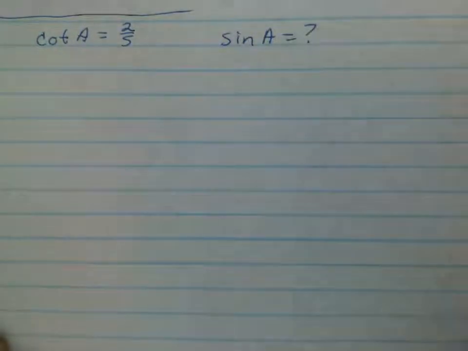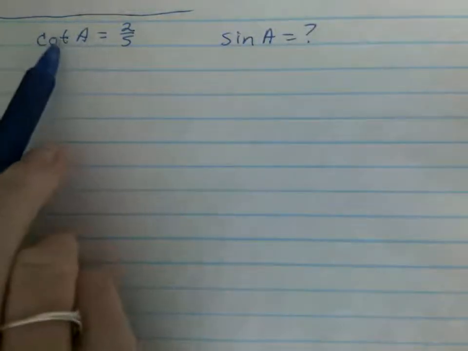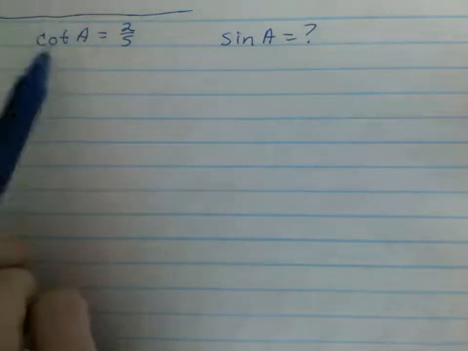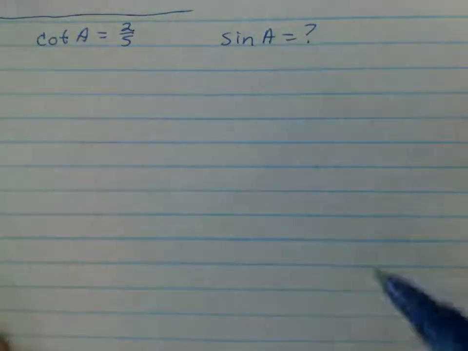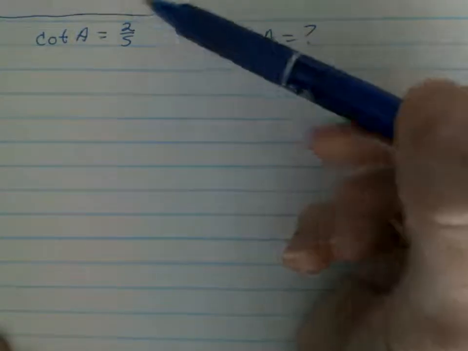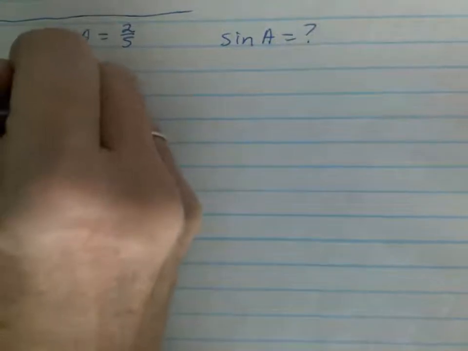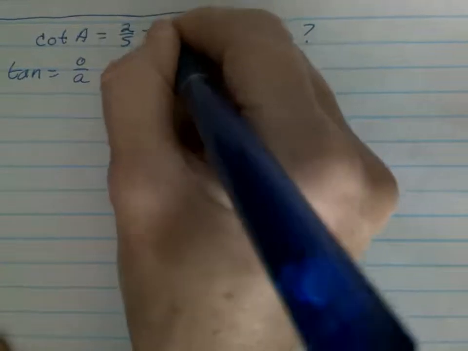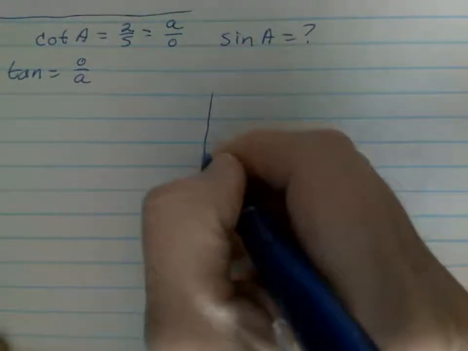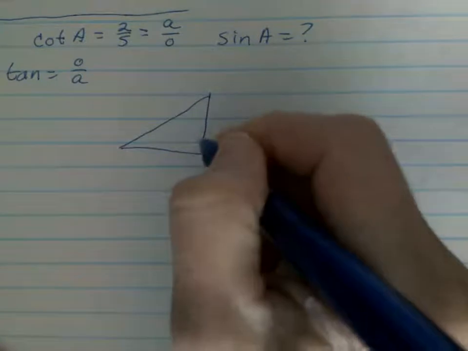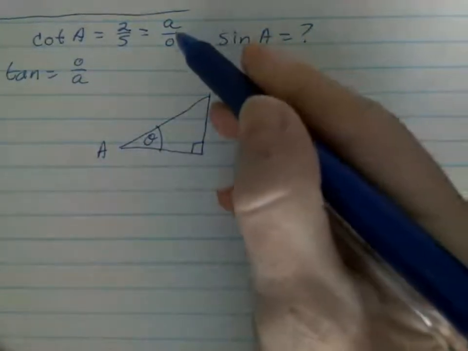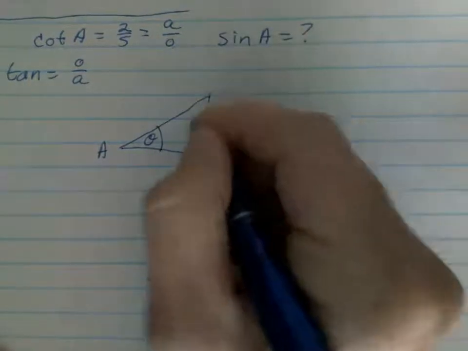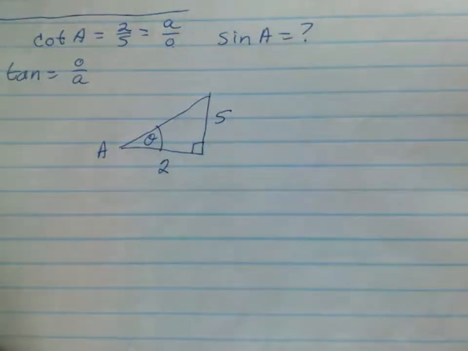Okay, so again, first step, look at the information that they gave us. They did tell us originally in the problem, I said I wasn't going to write it out for every problem, but this is in quadrant 1, so we don't have to worry about signs and that sort of thing. Cotangent is the reciprocal of tangent, and tangent is opposite over adjacent. So this is going to be adjacent over opposite. Draw your right triangle. Here's angle A. So then the opposite is 5. The adjacent is 2.